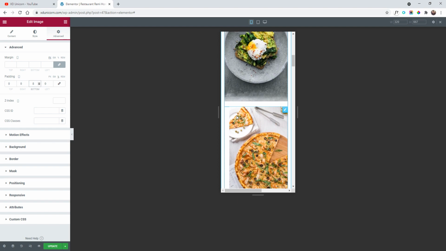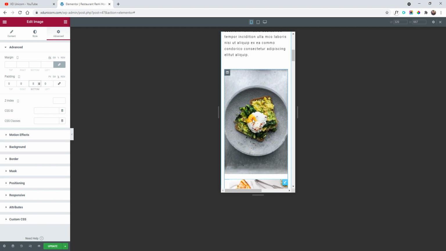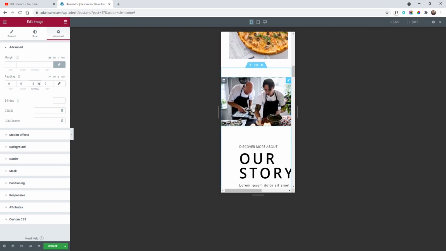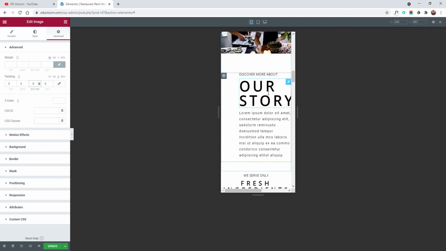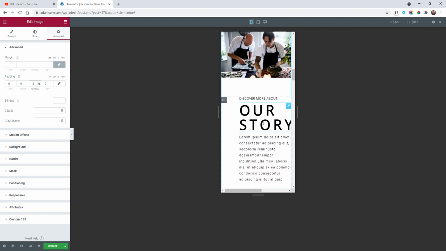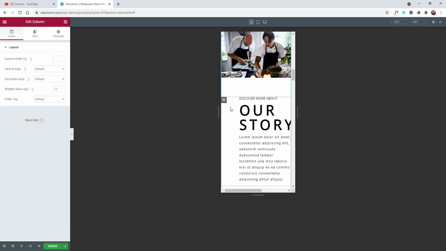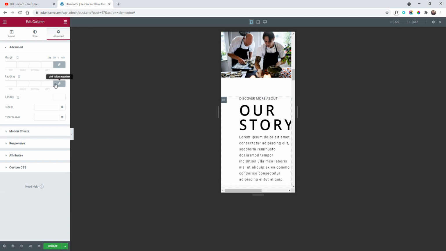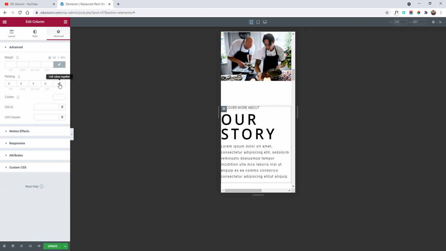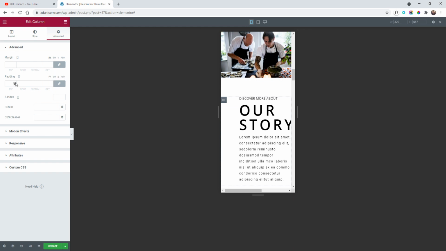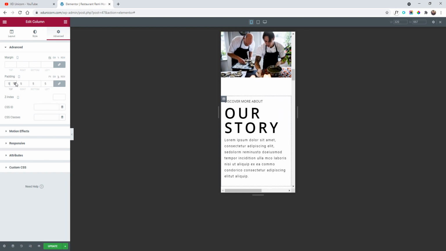8 is enough. And yeah, you can have the two images one after the other, and here we actually have our chefs and some text, right? So we're going to fix this. First of all, click on the column. We're seeing some padding here, so I'm going to advance and remove all the padding. So by clicking this, and be sure that 0 is everywhere here. So we are going to click this again, select the percentage and add some padding like 5%.